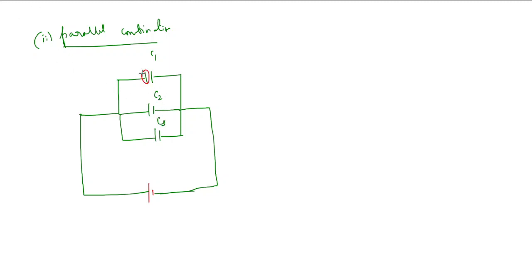Now each of these plates, that is one plate of each capacitor, goes to the battery's positive terminal, which means this battery will pull electrons from all the plates. So some electrons will come out of this plate, some will come out of this plate, some from here. So at this point they'll join. If you call this point some point A, this is some point B. Electrons from here will come, electrons from here will come, and electrons from here also will come. These 3 would combine here and move together as a single set of electrons.